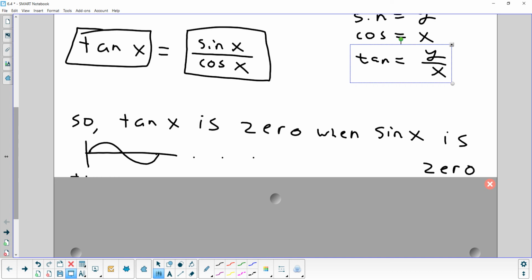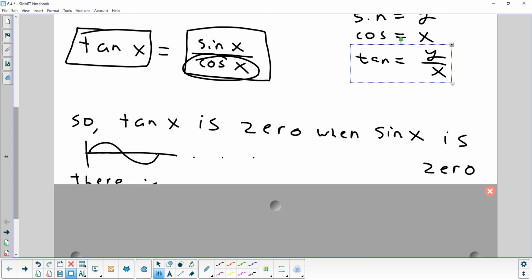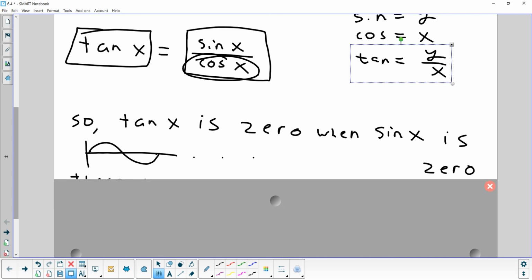All right, now let's think about that. Can the graph of cosine ever equal 0? I mean, think about just cosine by itself. Does the graph of cosine ever come out to 0? Basically, I'm asking, does the graph of cosine ever cross the x-axis? Yes, it does. Why would that be a problem here? It would make it undefined. So we would have a problem. So tangent is going to have undefined values in the graph.